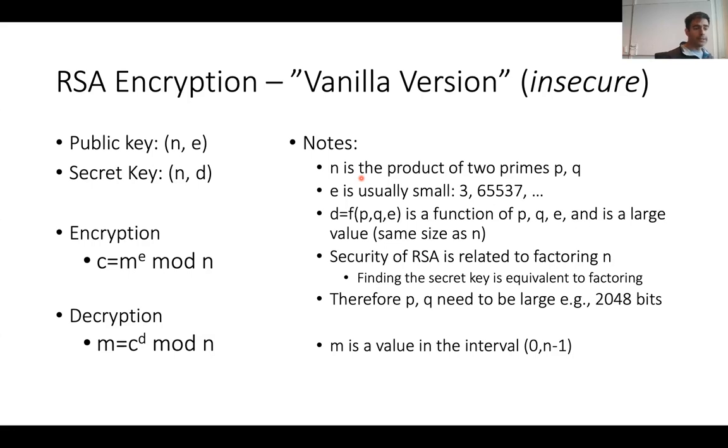Do we know that factoring is hard? We don't have any proof that factoring is hard. This is simply because we don't have any proof that anything at all is hard in computing. You might have heard of the P versus NP problem. P is the class of problems which can be solved in polynomial time. NP is the class of problems whose solution can be checked in polynomial time. And you might have heard that we don't know whether P is equal to NP or not.